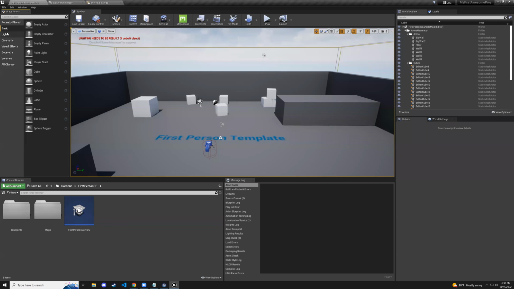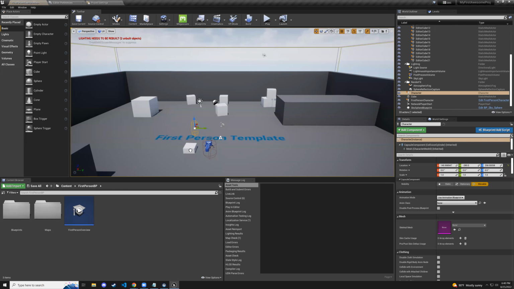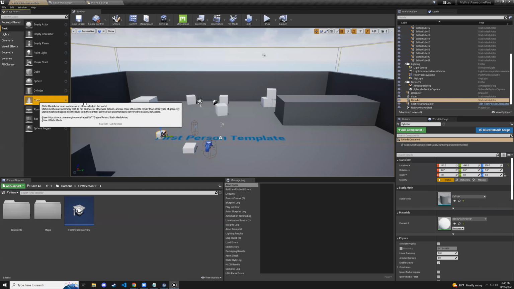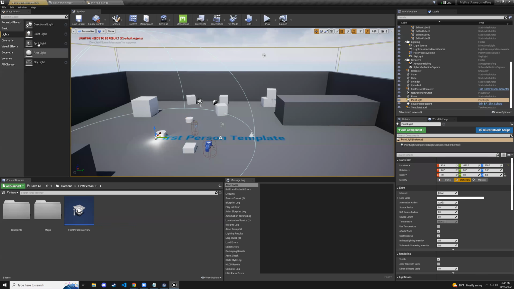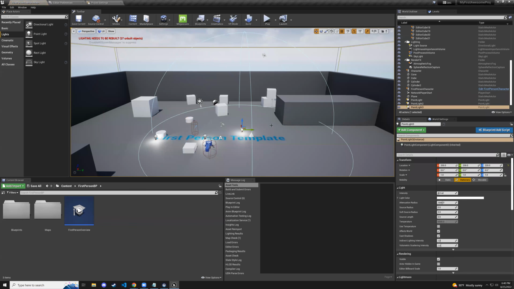So we have all these actors, and inside there we have basic, lights, cinematics, and so on. And inside that we have different types of lights, different types of basic stuff, and different types of geometry, and so on and so forth. To place these items, all you have to do is left click and drag, and you can just place it into your world, just like that. And you can place lights. We're just placing it into the viewport right here, this big viewport.